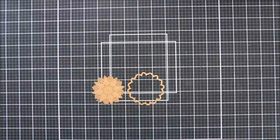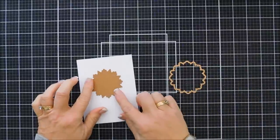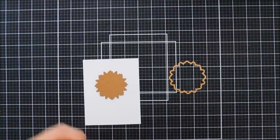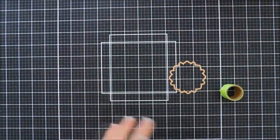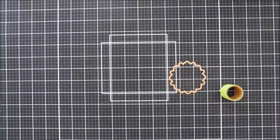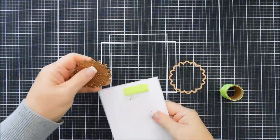I wanted to show you real quick what it looks like if you die cut it out on a white panel, at least the snowflake. But the Christmas tree and the border is just as pretty. You'll see a little bit when I cut it out. But I'll tape this down right in the center, and when you run it through your die cut machine, you have all these little holes that create a beautiful decorative snowflake, and they're big enough for an embroidery needle, so you could do stitch detail, which makes it really nice.